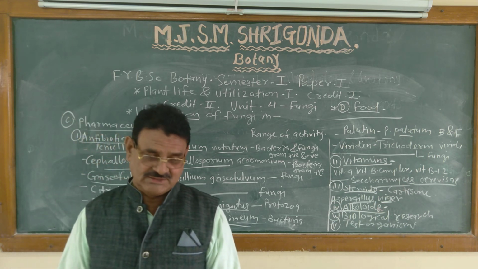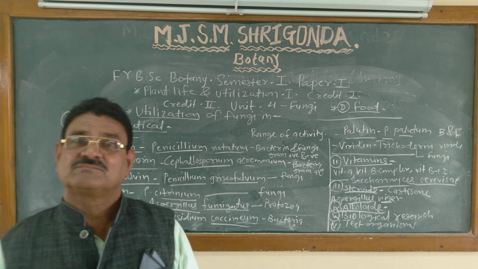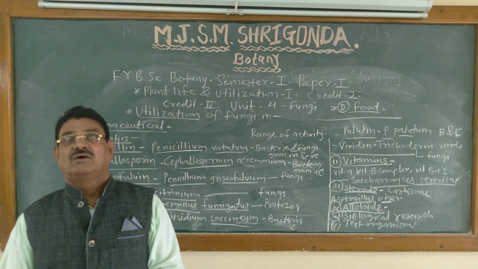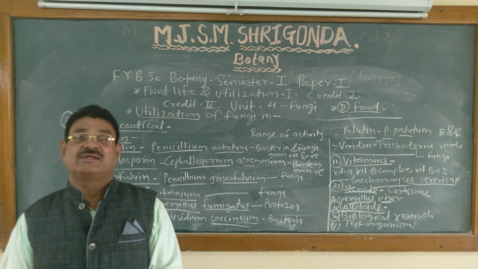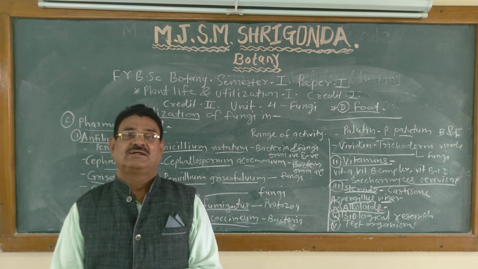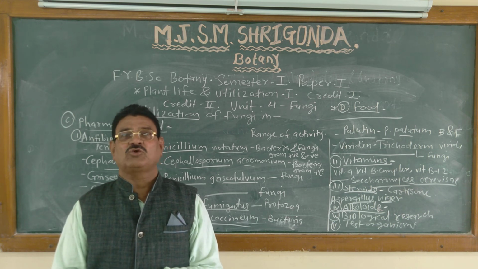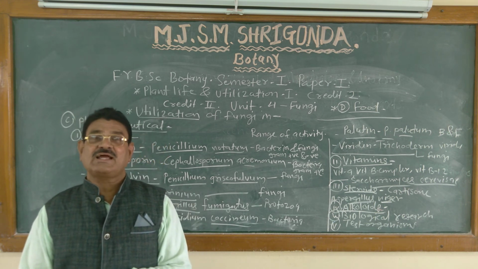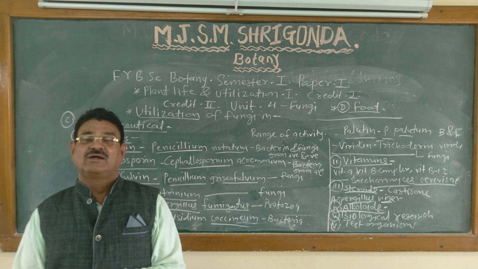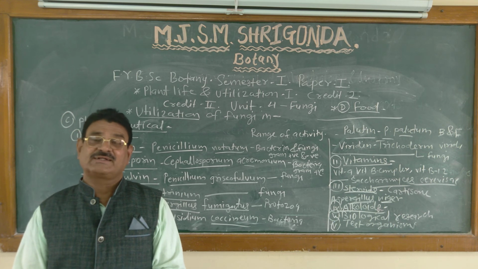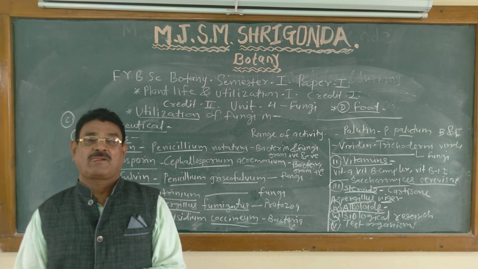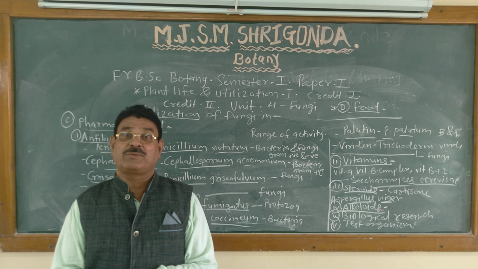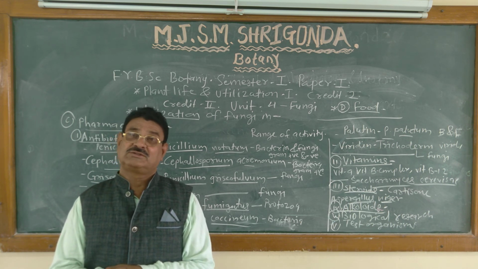Then the exercise or question bank of the fungi and mushroom. Describe or explain general characters of fungi. Then describe classification of fungi up to class level. These are long answer questions. Then describe utilization of fungi in pharmaceuticals, in industry, in agriculture and in food. Then explain anatomy of mushroom or basidiocarp or sporocarp. This is also a long answer question.